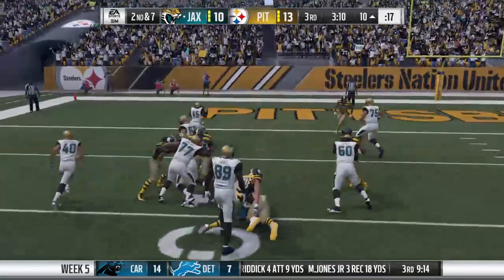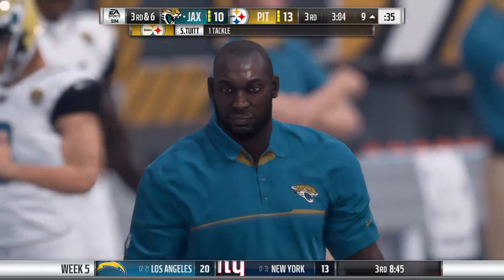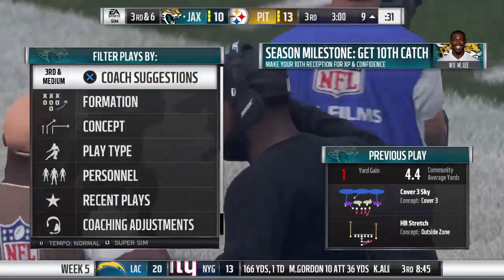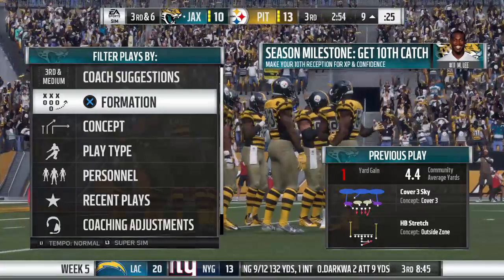Running left, it's Fournette. And a short pickup there down to about the 9. Only a yard on the pickup there, and it'll bring up a 3rd down. I'd say they've got to find a way to get him going. He's such a big part of their offense. I wonder if they might throw it a little and come back to the run. Anything, because you're right. He's pretty much been completely neutralized.